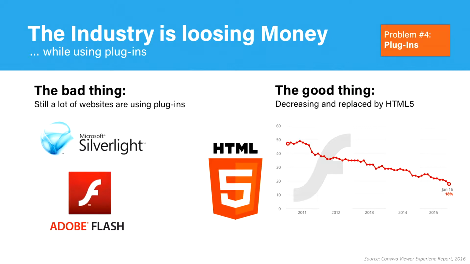And I would say, besides buffering and low quality, there is also the usage of plugins. There is still Silverlight and Adobe Flash, which are used a lot on websites. You see on the right-hand side that in 2011, still 50% of websites globally used Flash plugins. And this means every time you are using a plugin, or you as a viewer have to install a plugin, it's a problem, because here you are also dropping off, you are losing engagement. The good thing is that the numbers for Flash are going down, mainly because HTML5 becomes a major part of delivering videos without plugins.